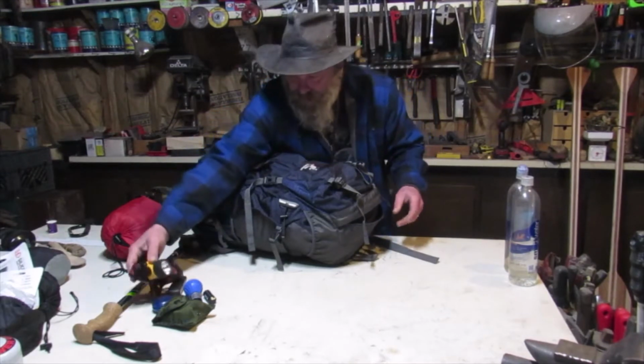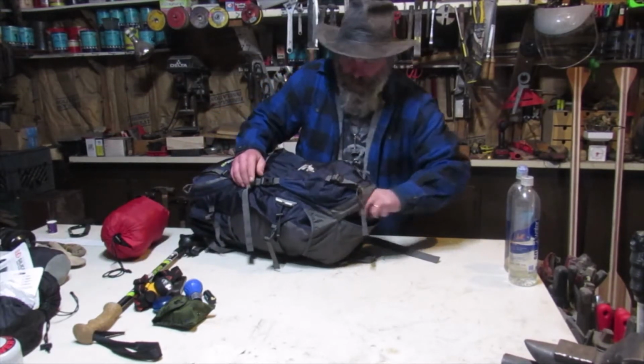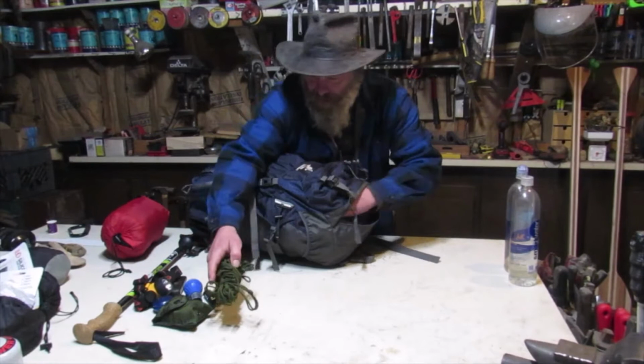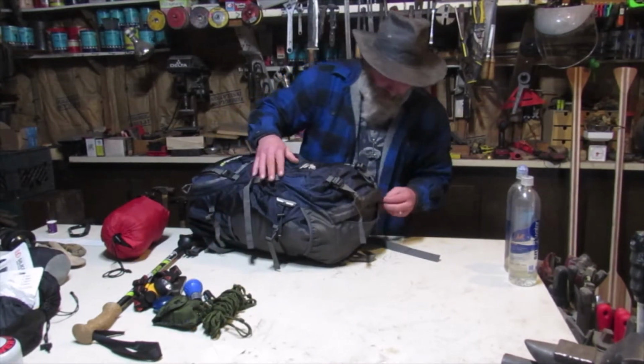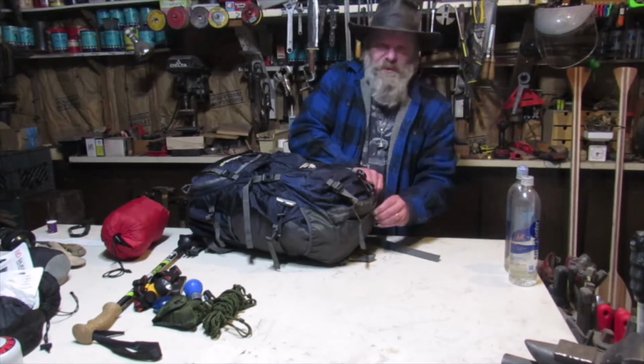My headlamp, a ridge line. We call it the Stoker ridge line. A friend of mine, Bill Stoker, made it. He's got a nice YouTube channel.